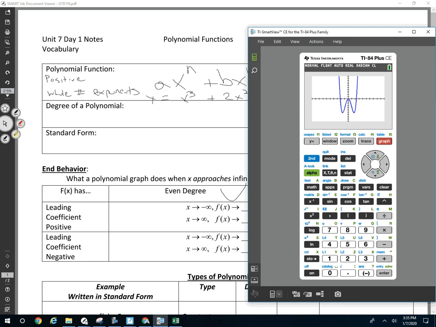Whoa! It's not a U anymore. It's got some humps in it. It's a W, but what is consistent between this graph and this graph of just x to the 4th? Still ends up, okay? This is very important. So long as you know what your highest degree term is, no matter what you do, which is why we're lumping all these things together, which is why we're not doing so much crazy analysis of each one, because there will be some consistencies.